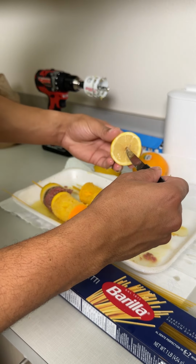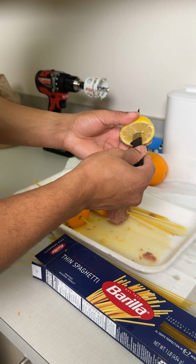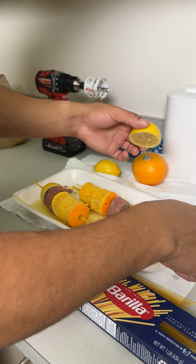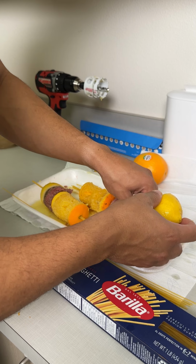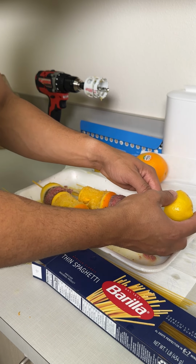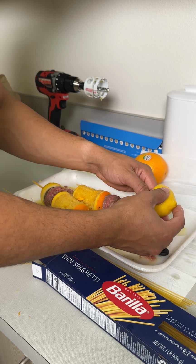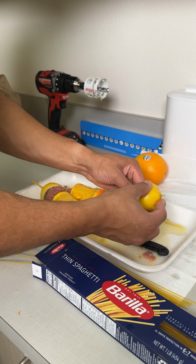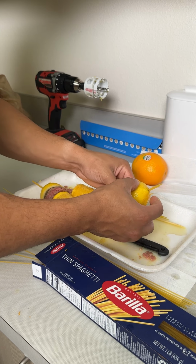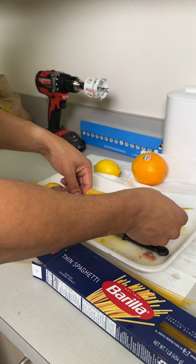Grab a knife. This also makes it easy. Slice and just twist a little. Bam. Slide right through that same incision. Check it out. Easy. Okay.